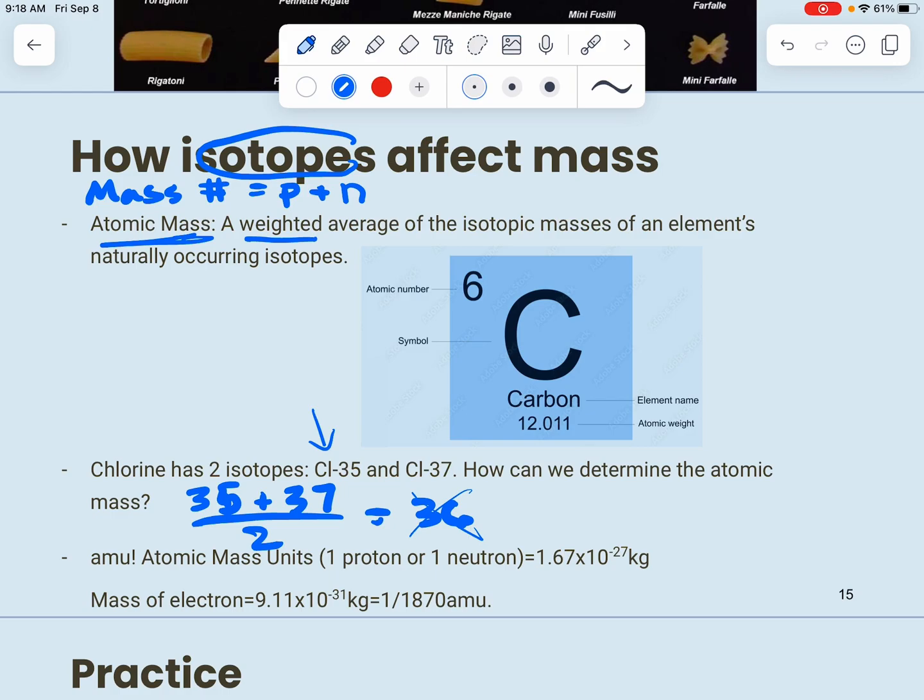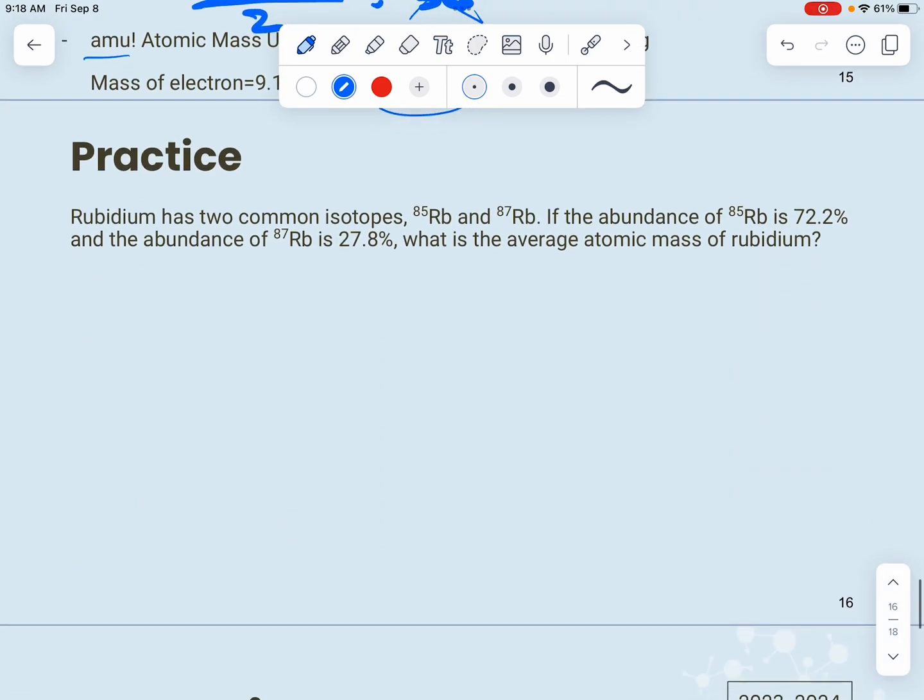And then down here, just talking units, okay? AMU we've talked about briefly. We give 1 AMU, or atomic mass unit, per 1 proton or per 1 neutron. Remember that electrons are really, really tiny. They don't have a lot of mass, and so we do not use them in this calculation, okay? So 1 proton is 1 atomic mass unit. 1 neutron is 1 atomic mass unit. And then 1 electron is like barely anything, almost 0. It's so small, okay?